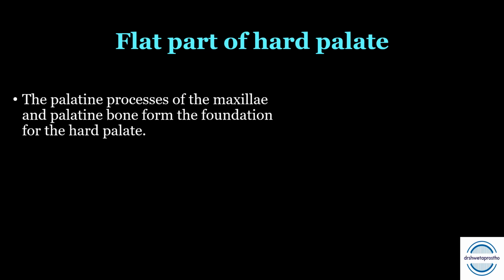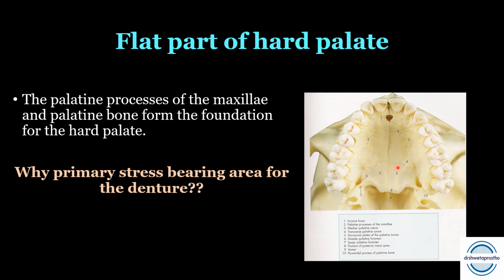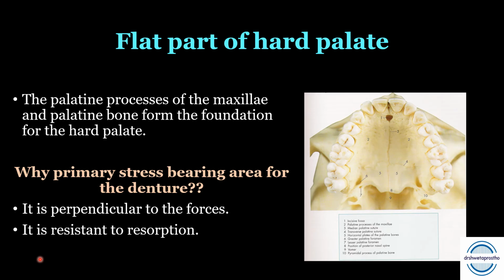Primary stress bearing area: we have the flat or horizontal part of the hard palate. Now understand, it is formed by the palatine processes of the maxilla and the palatine bone. It forms the foundation of the hard palate. Why is it the primary stress bearing area for the denture? Two reasons. One, it is perpendicular to the forces, as it is present horizontally. Second, it is resistant to resorption.